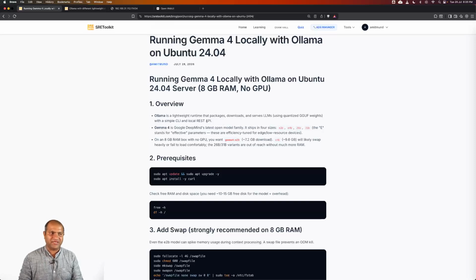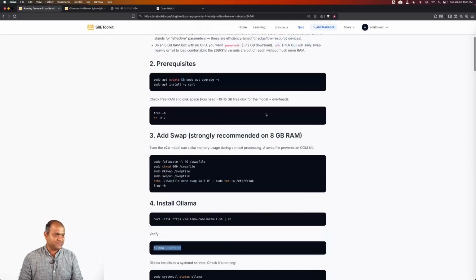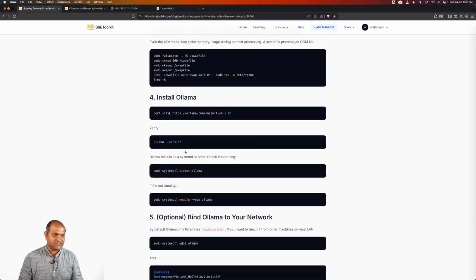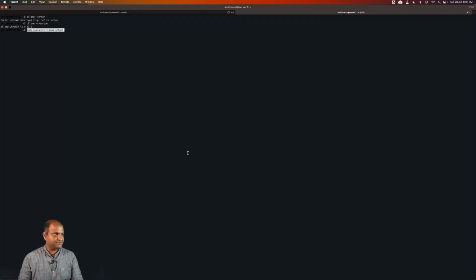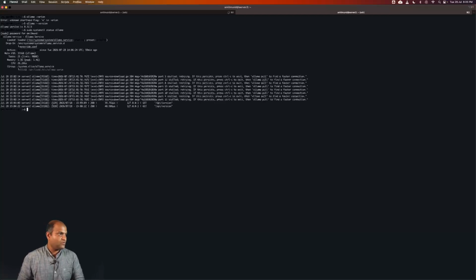You can execute directly, but I'm using one more tool, and we'll go through how to use that tool so that you can have UI-based communication as well. Okay, so far good. It's installed. You can check the system status of this one. Okay, so you can see it is running. Okay, it will give you a few details about this one.